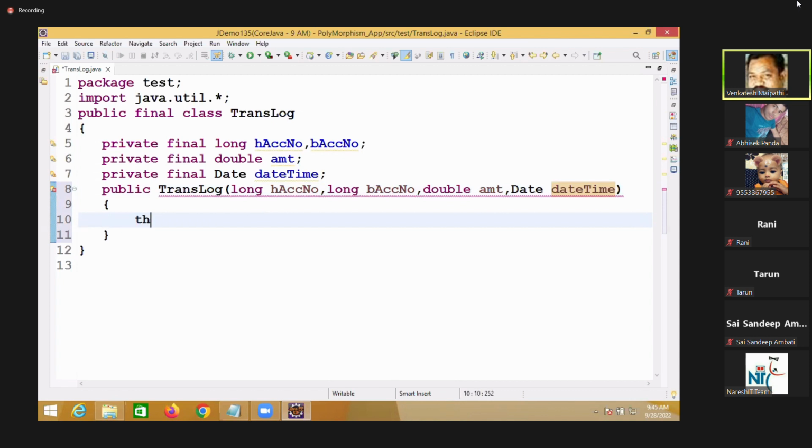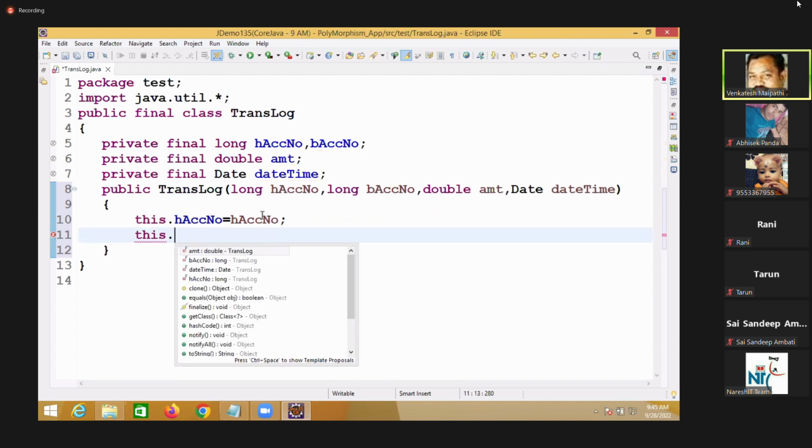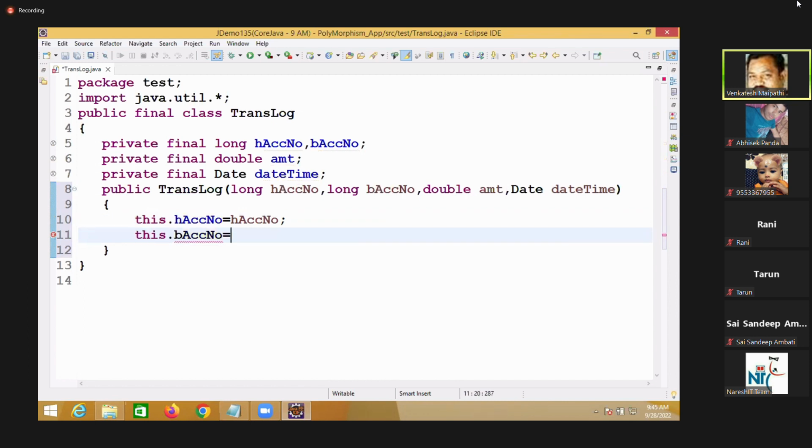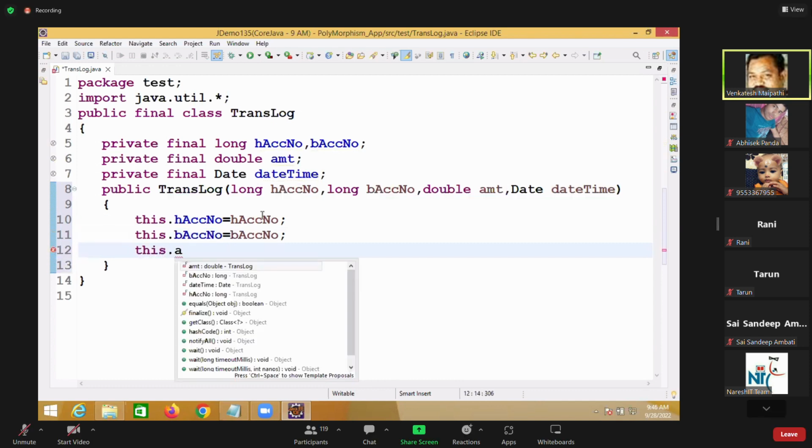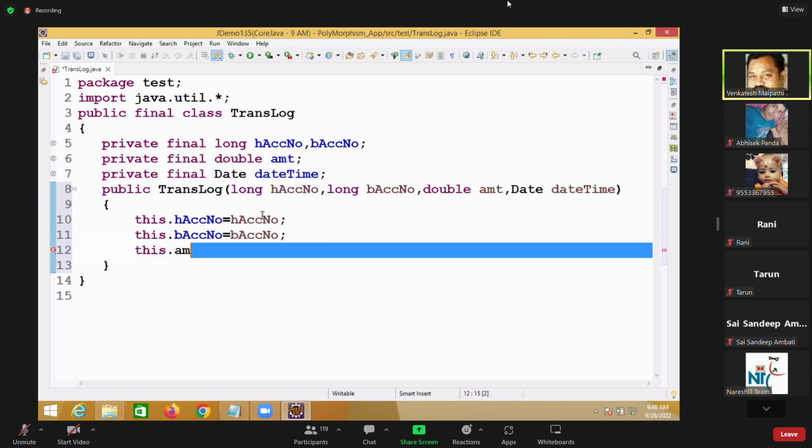Now, this.homeAccountNumber is equal to homeAccountNumber. this.beneficiaryAccountNumber, beneficiaryAccountNumber. this.amount is equal to amount.